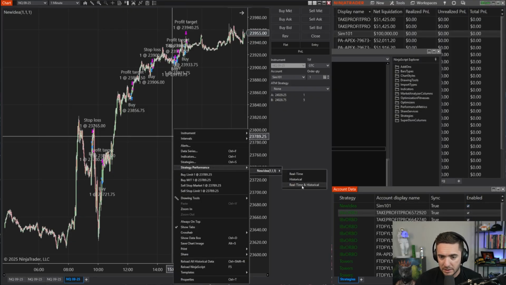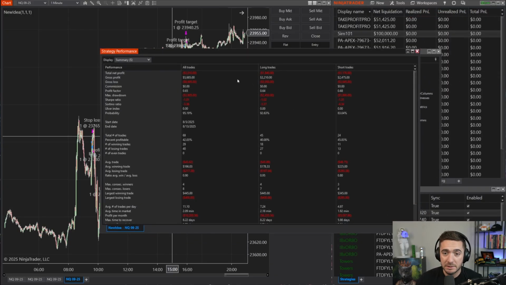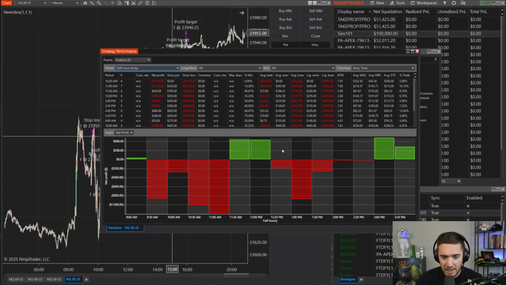All right, so right here, real time and historical. So that one actually seemingly losing roughly the same amount. The long and the shorts change a little bit, but check this out, analyst. Entry. All right, and remember, we're just doing the 1 minute EMA crossover. You can even optimize on various other things, such as what is the perfect EMA to do the crossover on. Half hour of the day, entry time. We're seeing that success right there.